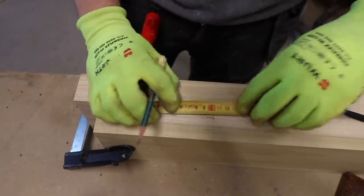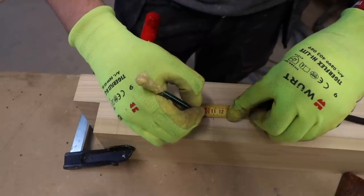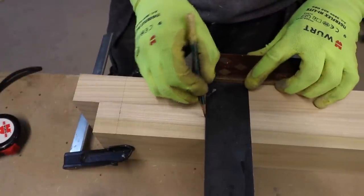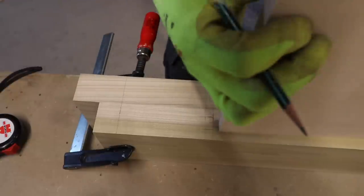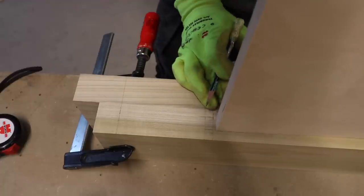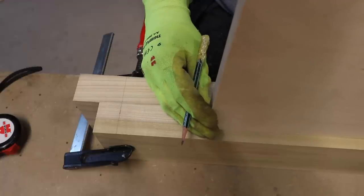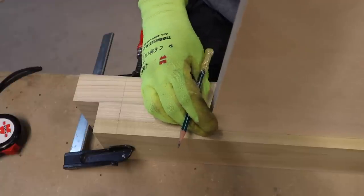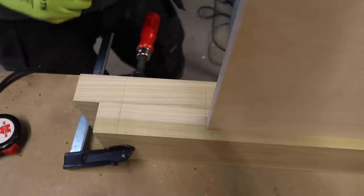I'm going to set that groove 10mm deep. So, 10mm deep. I'm just going to square that line over. Let me grab a bit of panel. Right, so this is the visible edge of our door here. And that will be where the panel groove will finish. So the panel will have about a 2mm gap in the panel groove. And it will look something like that as a finished door.